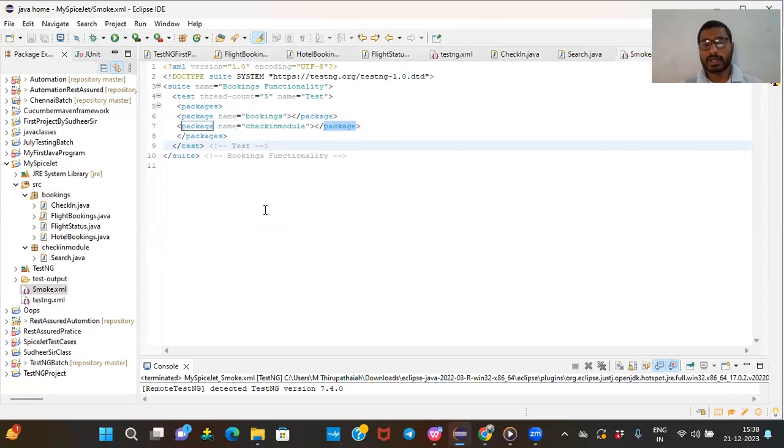So if you are working as a QA engineer tomorrow, you are having a number of test cases. Okay. So a number of packages also you are having. Earlier you executed at a class level; now you need to execute the test cases at a package level. So you can write your package names here and you can execute very easily. Okay. So this is how we will work with package level execution.